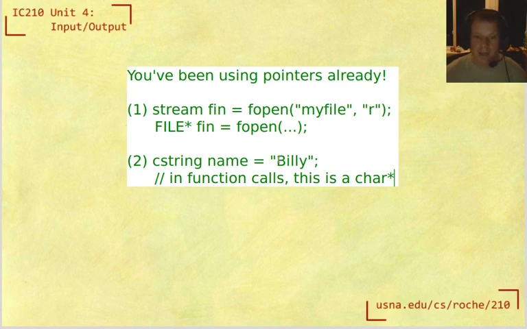Again, why is that important? When we're manipulating strings, concatenating strings, and so forth, you want to actually change the original string, so you have to pass a pointer to it. The other reason is similar to the house example: strings can get very big, and it's wasteful to copy a string every time you call a function. So that's another reason why strings are treated as pointers to characters. You can still use IC210.h for now, but this is just to let you know that we've already been using pointers. It's not that big of a deal, and the reason we do it is usually because we want to call a function and allow that function to change things in our original program.